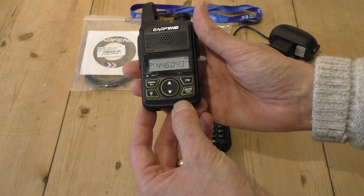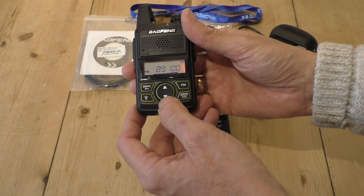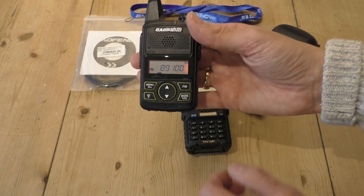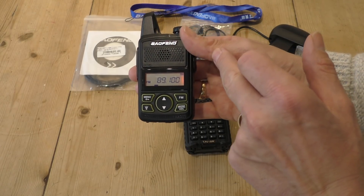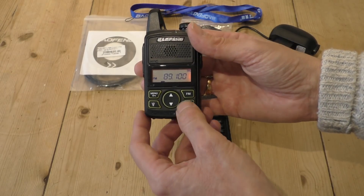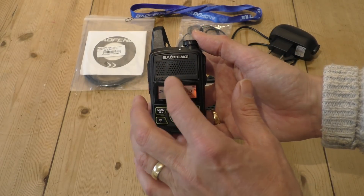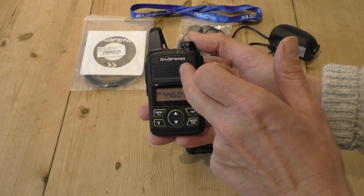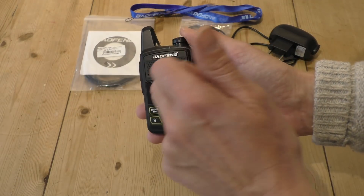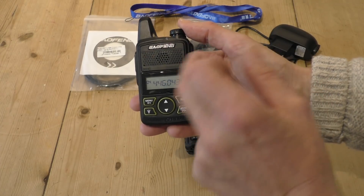You've got a built-in FM radio, which might be of use. Now, something I want to get into is the volume of this thing — even at the lowest volume it's still quite loud. The volume is too much, especially for such a small micro speaker. People have actually gone into the radio and soldered a resistor across the audio amplifier chip to try and reduce the volume. To access the volume you have to press the volume key and then use the up and down button — I personally don't like that, I think they missed a trick there.